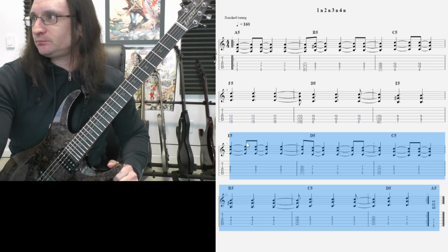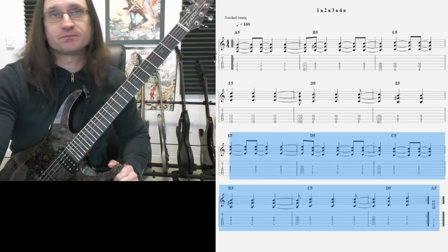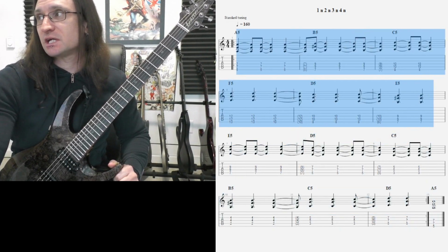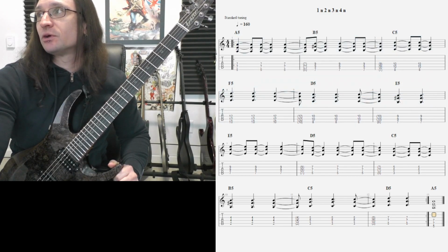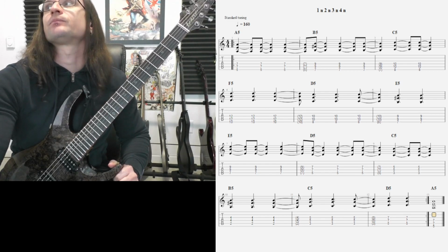Anyway, so working it up, you can do this, the highlighted part, going up in the usual way. You can also do the first half on its own. That's fine. You can also, and a very good idea, practice with Guitar Pro.